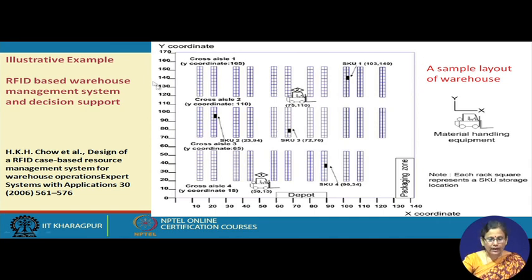So, therefore, around this place in the right positions, the reader antennas need to be placed. Now, when we decide the reader antenna positions, we have to keep many things in mind, so that they are kept in such places that maximum coverage occurs with the minimum number of antennas, but anyway we are not going to discuss that problem. What we are going to look at is that the antennas are already placed and all the aisles are covered by at least one antenna.